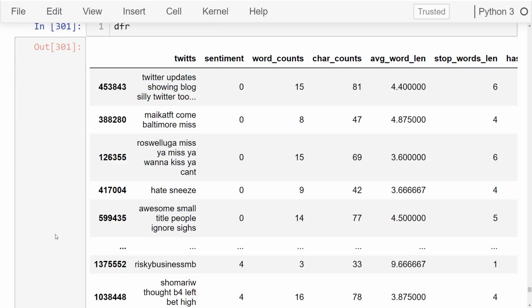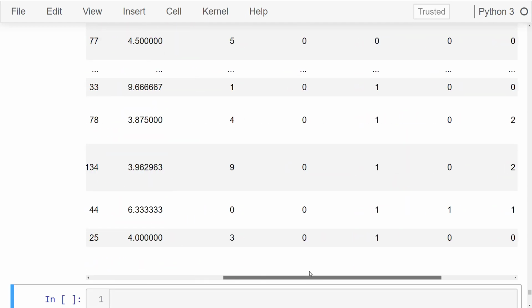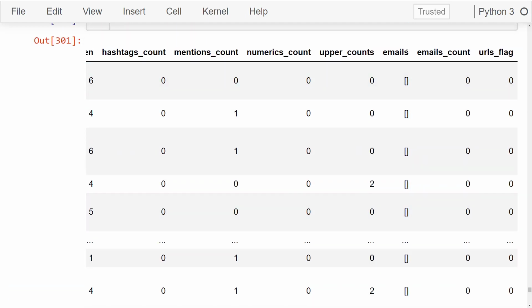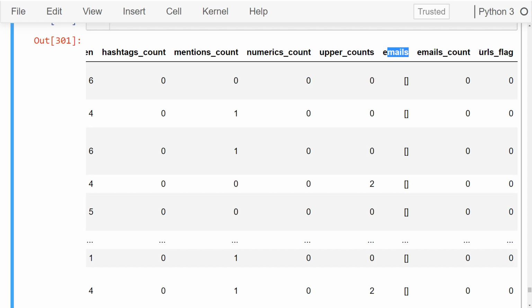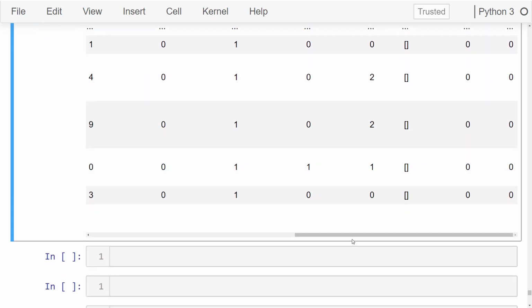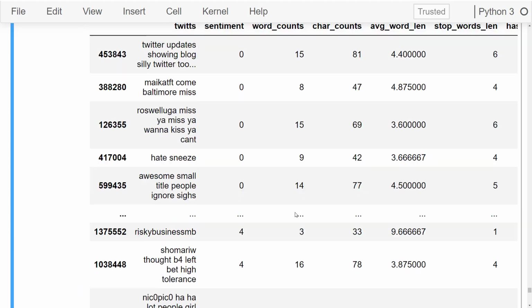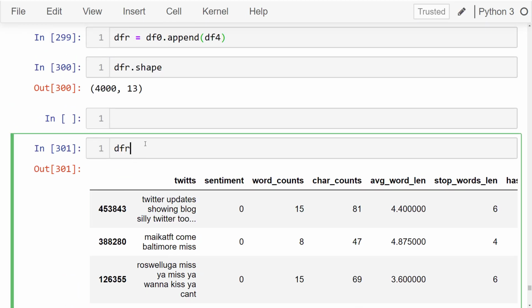In this DFR, you see there are many columns which are not required, like these emails. We need the URL flag, but these emails we do not need, and we need to discard that. As well, we are going to extract the manual features.